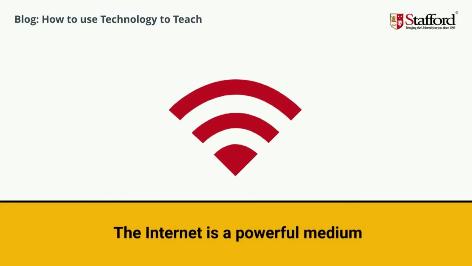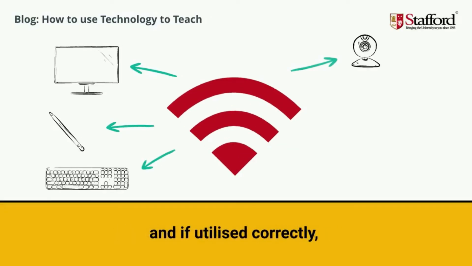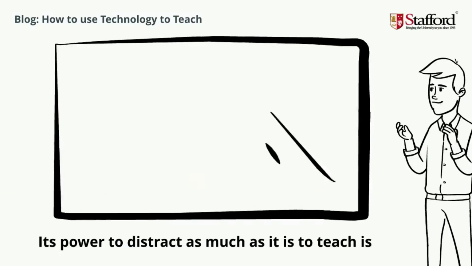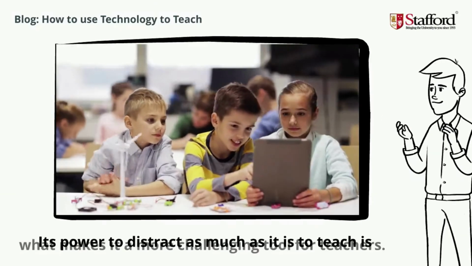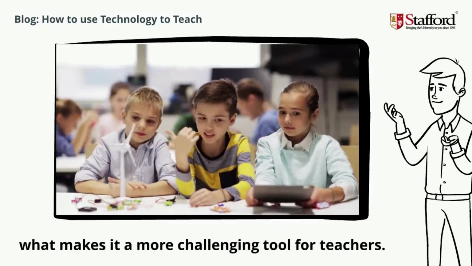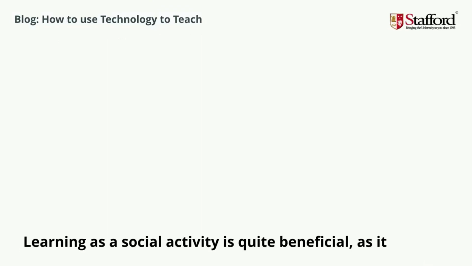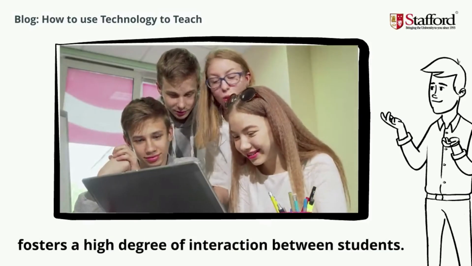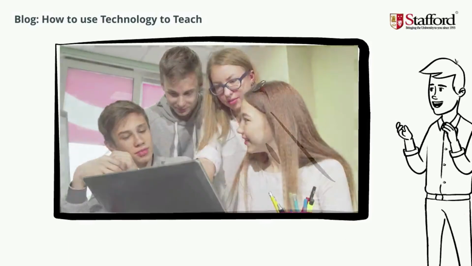The internet is a powerful medium, and if utilized correctly, can be an immensely effective teaching tool. Its power to distract, as much as to teach, is what makes it a more challenging tool for teachers. Learning as a social activity is quite beneficial, as it fosters a high degree of interaction between students.